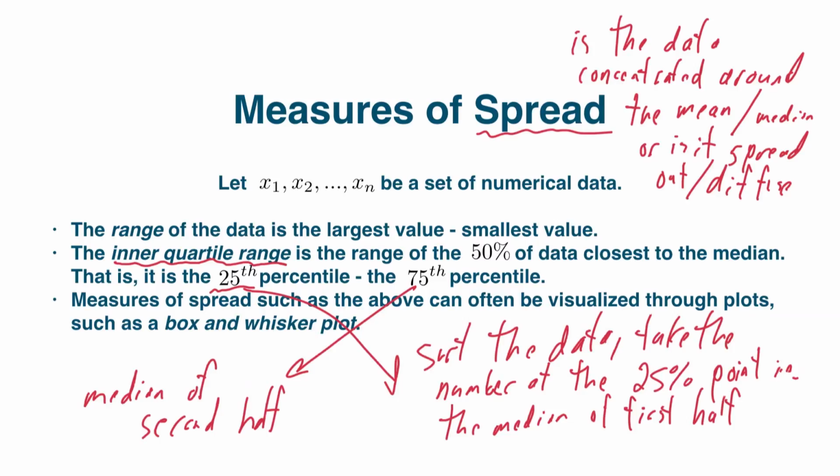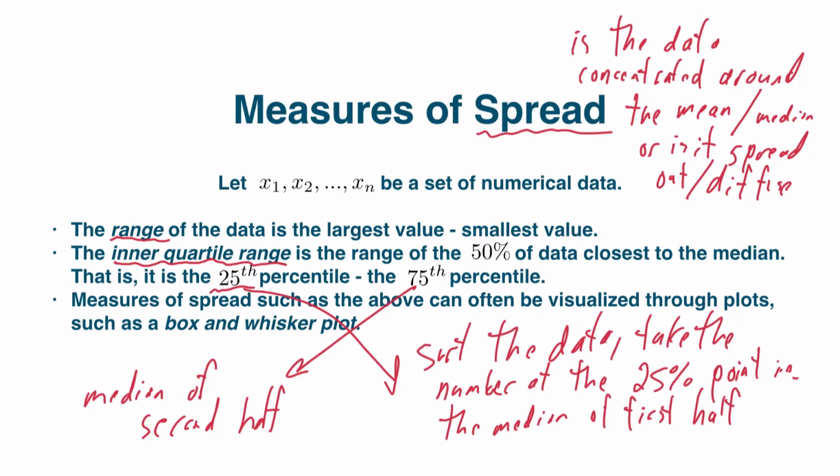Another nice measure of spread is something simpler, called the range. This is just the maximum value of the data minus the minimum value. What's the biggest you can get? What's the smallest you can get? Now this is nice, but it's not robust to what we might call outliers. If I have most of my data in a very narrow range and one value that's much bigger, then the range is going to tell me I have a very large range. But in reality, most of the points are very concentrated. So this is why we also talk about the interquartile range.